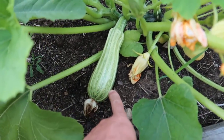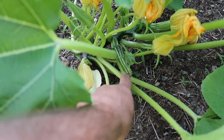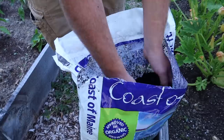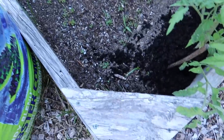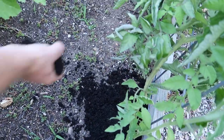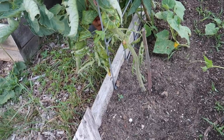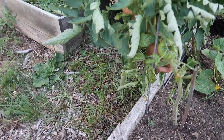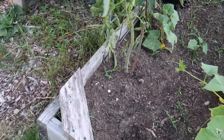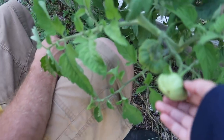Yeah. We got this one, which was smaller the other day. And this was the bigger one. And this one hasn't grown since. Trying to get off all the leaves on the tomato plants that have any yellow on them. There's a lot. There it is. Look at the little baby tomatoes.